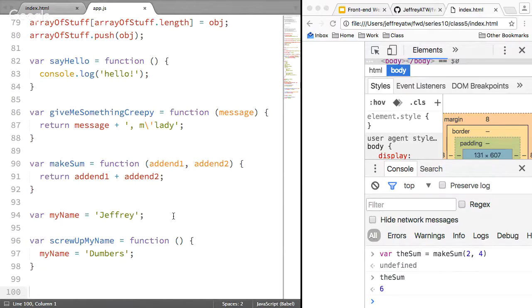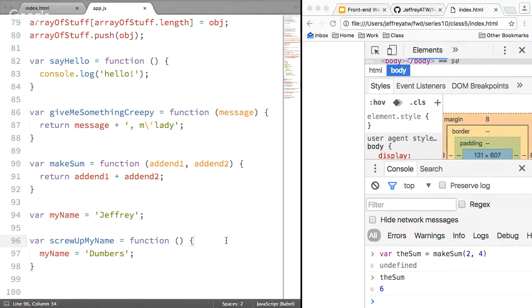So the idea of scope is this code block right here. This block of code creates a new function scope. Inside here, you can create some new variables. But as long as you declare those variables inside here, they only exist as long as this function is running.